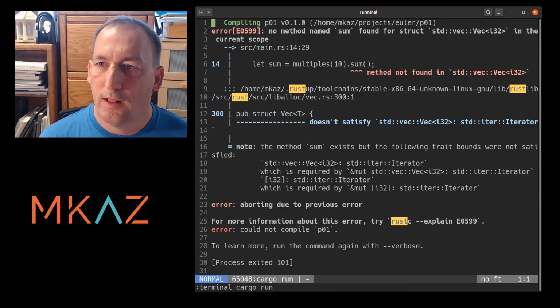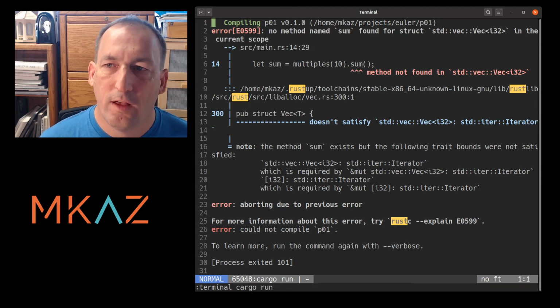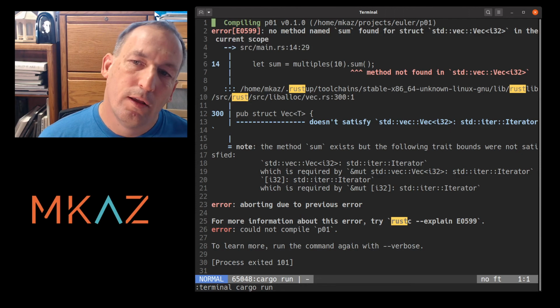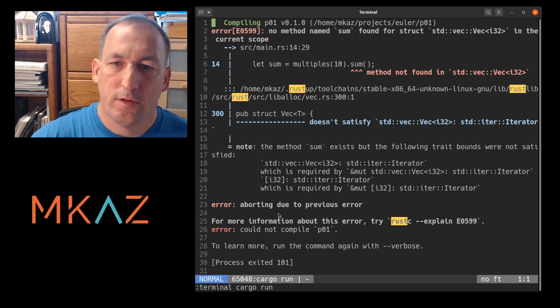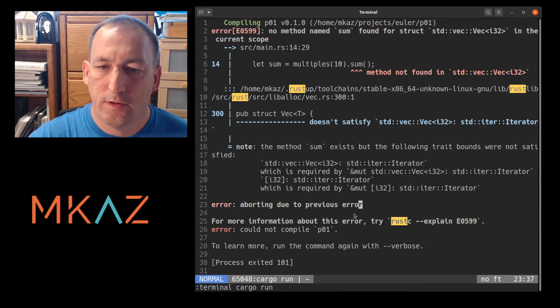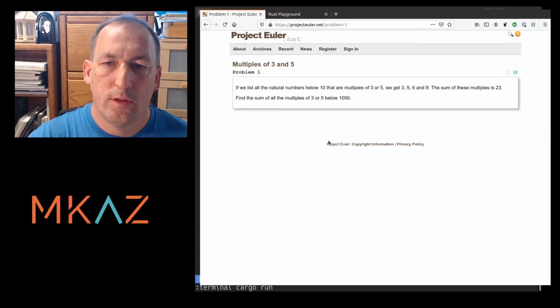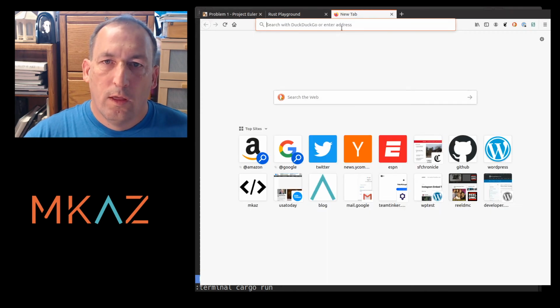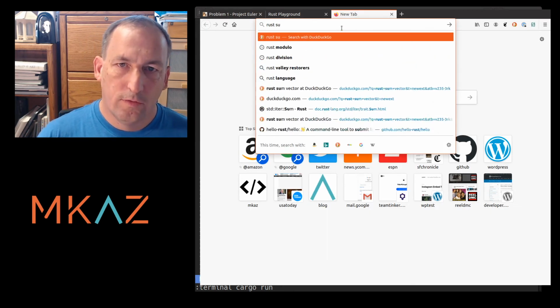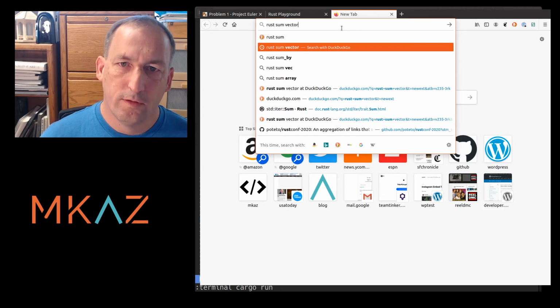All right, did not like that. It does not know the method sum on vectors. I believe there's a way to do this already, though. It does not exist on vectors. So let's take a look at our Rust, because I believe there is a way to do this. Rust sum vector.